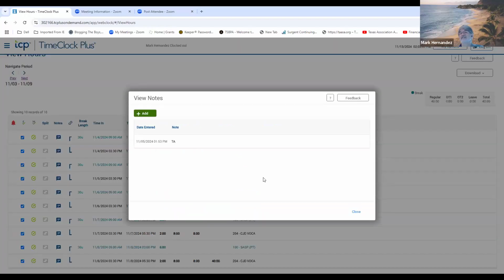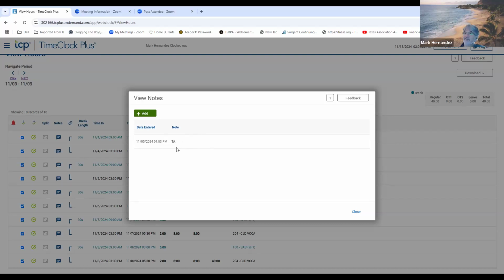Let's go down over here, TA. So in my case, TA could be doing a technical assistance review, handling emails and discussing things, a conference call, or a Zoom training for a specific organization. That's all TA. So in my notes, it would be this. If it was broken into different things, I might have TA during that particular 6 hours, and professional development could be a 2-hour training within those 6 hours. So what we do is we put our notes in where we have initials to describe what they are.